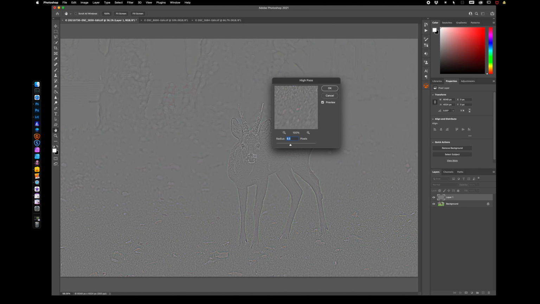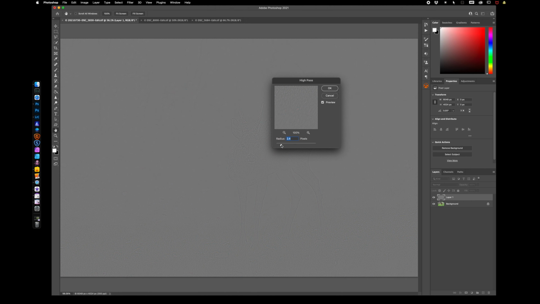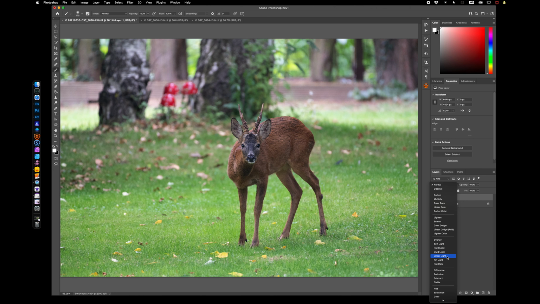This would be the equivalent of the sharpening we saw in Lightroom at the beginning, when I threw it right over the far side before I applied a mask to tone it down. Think of this as that mask, because it's going from everything all the way down, pixel radius by radius, to hardly anything. Now I can still see the outline of the face. I don't know if it'll come through, but we're at 1.3 pixels. I'm going to say OK. And then I'm going to change the blend mode, because that's what you need to do here, to linear light. So where's linear light? There it is.